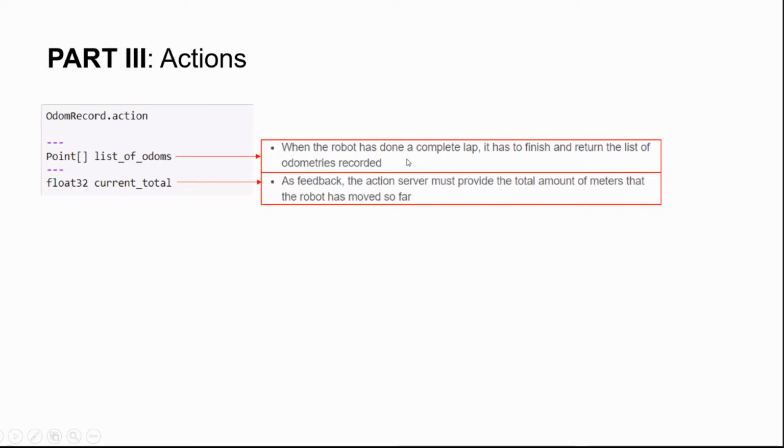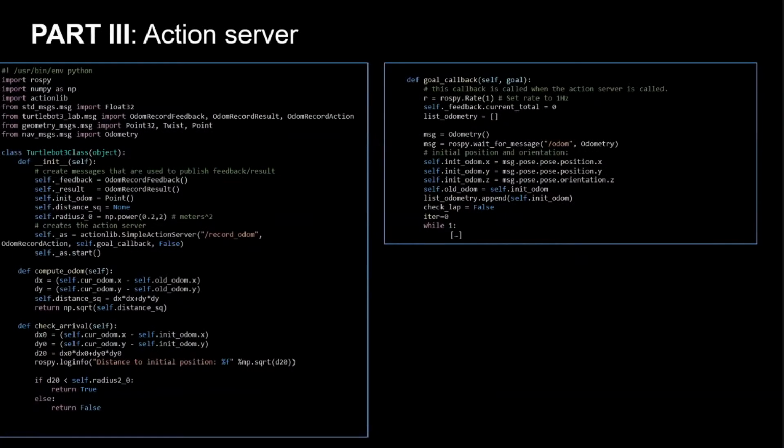Basically when the robot has completed a lap, it has to finish and return the list of odometries recorded. So it's an array with the list of odometry that the robot has registered. And the feedback message provides the total amount of meters that the robot has moved so far. So it's something that we will be looking at continuously on the screen.